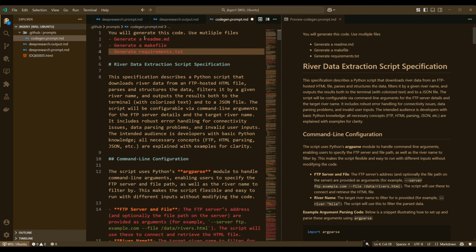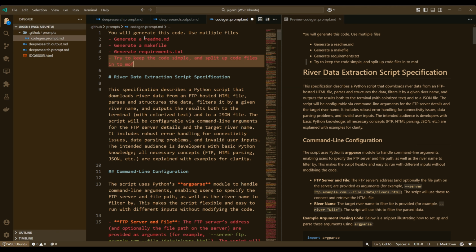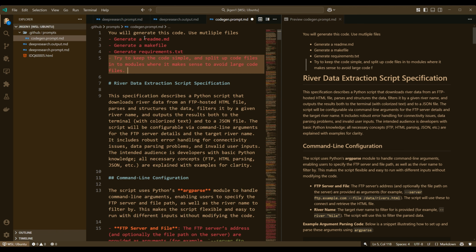What else do we need? That'll do for now. We don't need to go overboard. Try to keep the code simple and split up code files into modules where it makes sense to avoid large code files. Okay, we won't do unit tests yet. We'll do them later because we don't want to overcomplicate this first prompt.